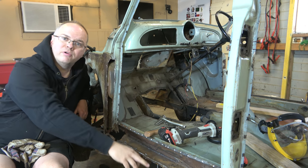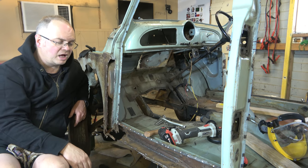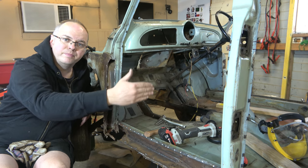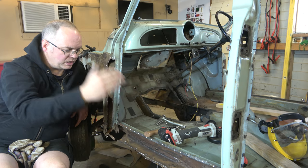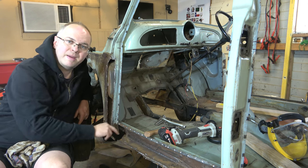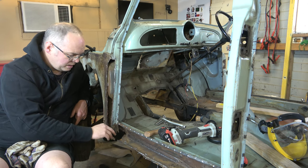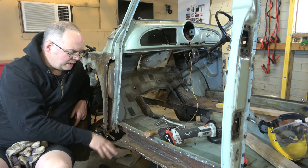We're going to work from, you probably can't see this, the cross member there that runs the length of the car. The repair panels are split so they meet on that cross member. So we're going to do this front half of the car first. We'll do this repair panel, then we can build up these other bits that we need to fabricate.